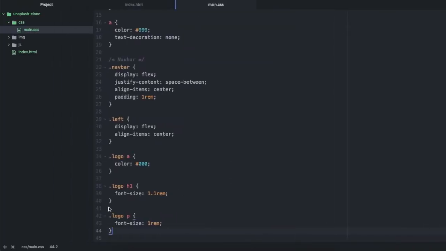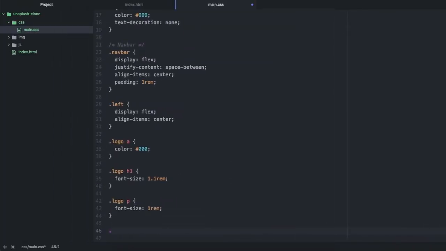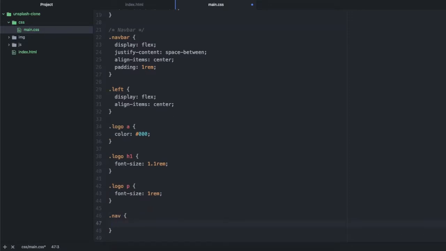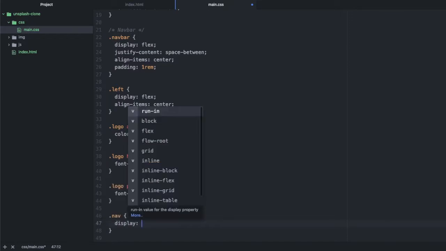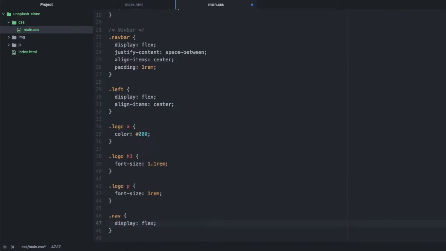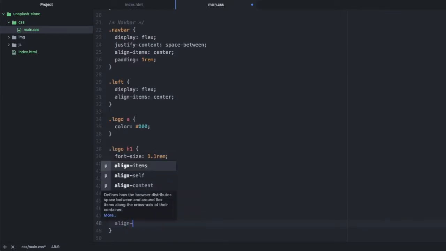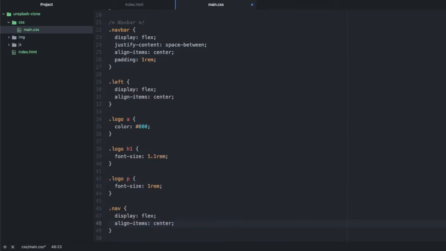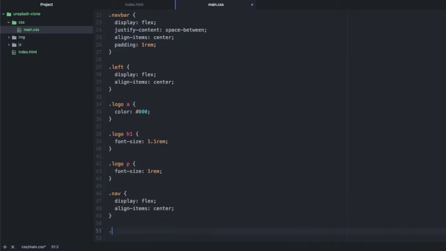So now let's target this navigation right here. Let's type .nav. This is also gonna have a display of flex and align items center.